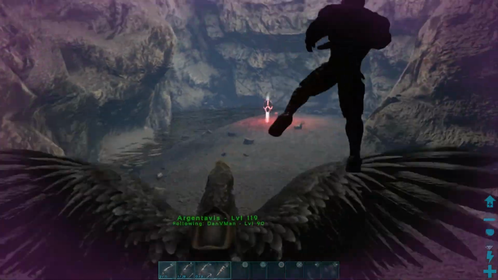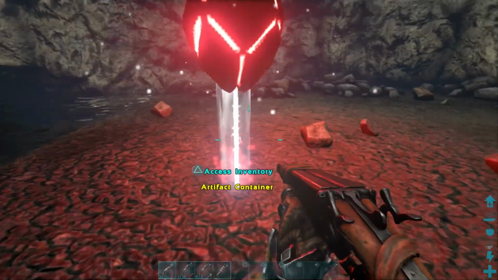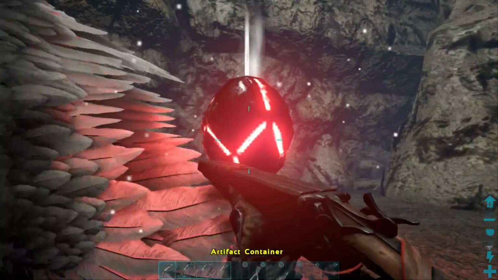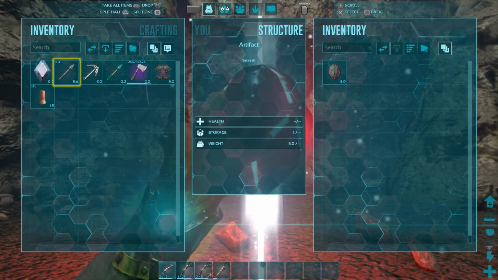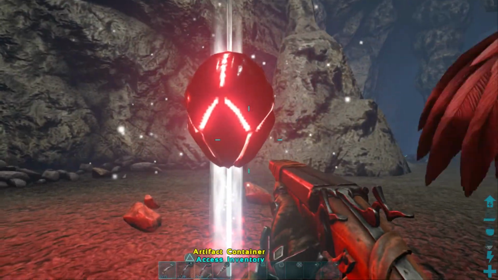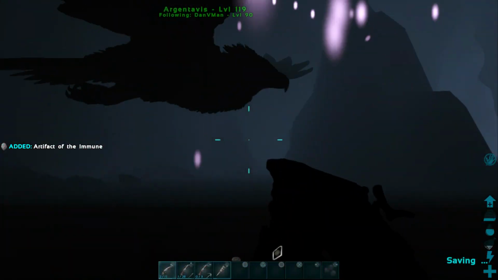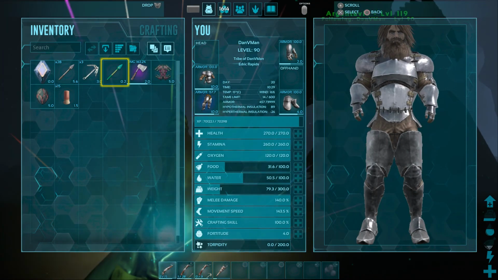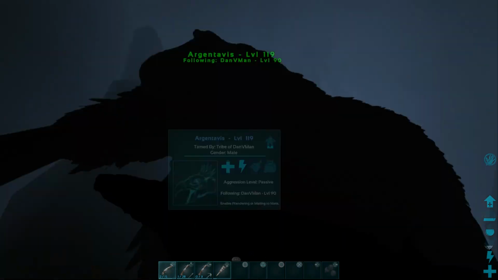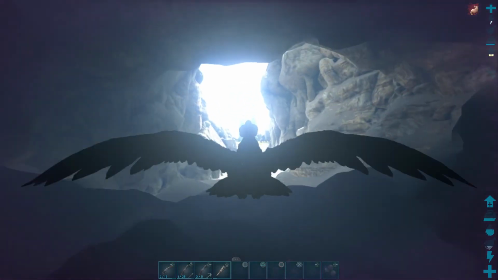Nice. Good shit, we got it. So that took a bit of finding, but we got there in the end. So this is the Artifact of the Immune. Boom. Two artifacts. Simple as that. Right, now let's get out of here. Nice, and we are out.